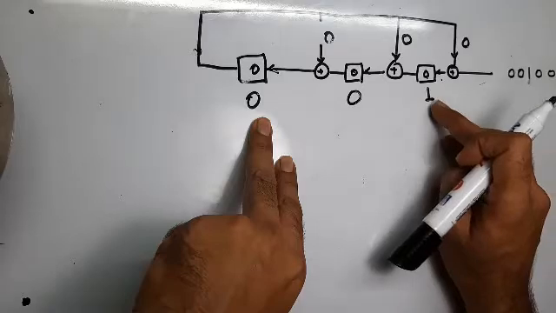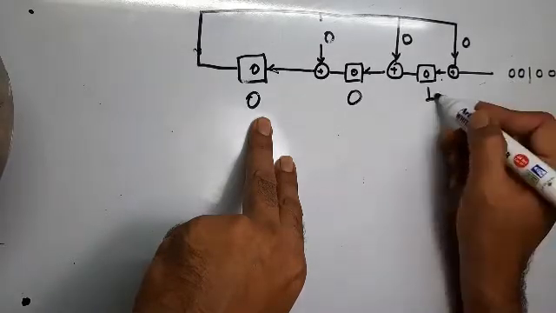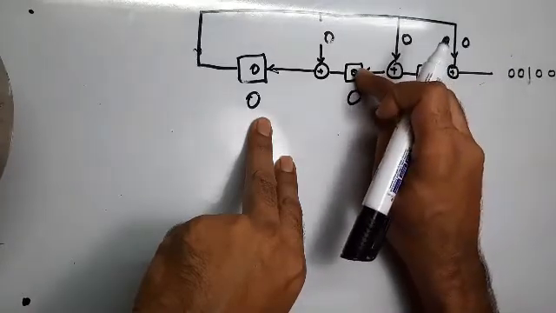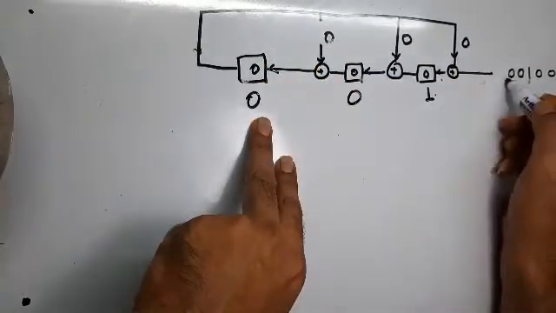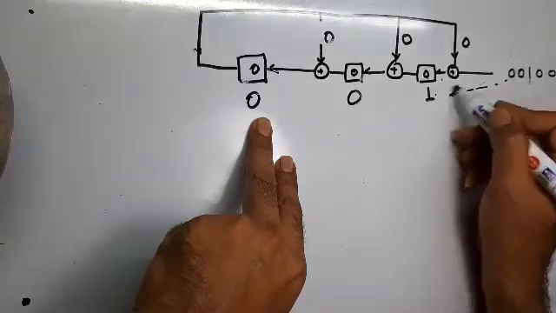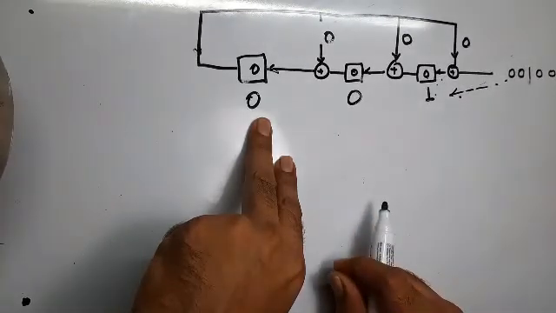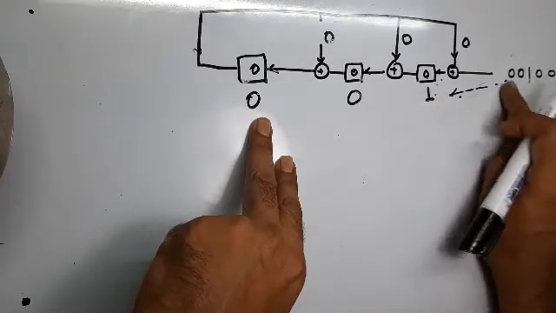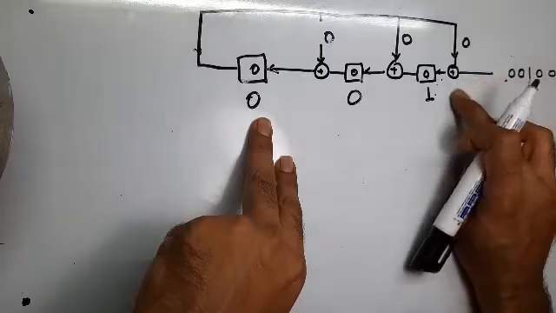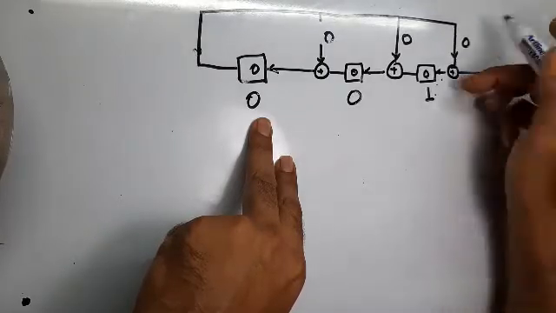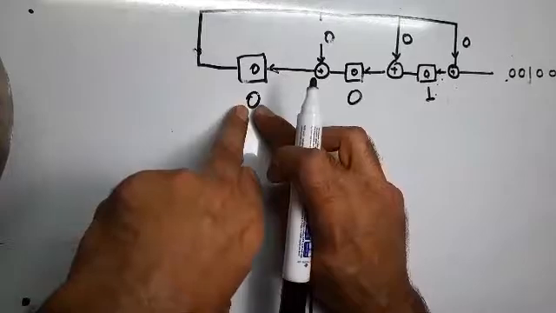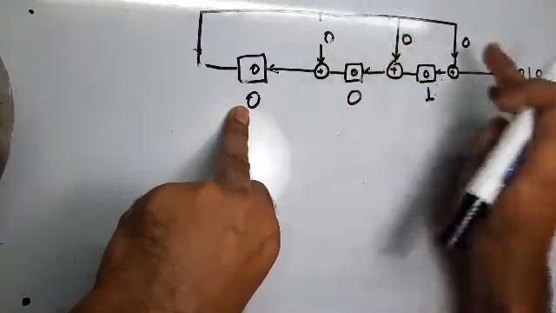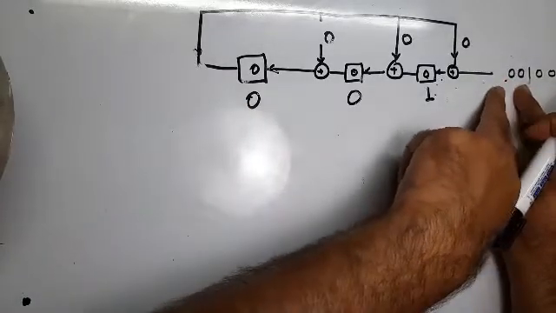During the second clock tick, now the value, what is going to be there in this register? It is not 0, it is 1. In this case it is 0, in this case it is 0. So this 0 gets XORed with this 1 during the second clock tick. Sorry, now during the second clock tick, this is getting inputted. So this 0, and what is the value over here? This is 0. So this makes these two values 0, 0, and this is already 0. So now we'll start the second clock tick operation.